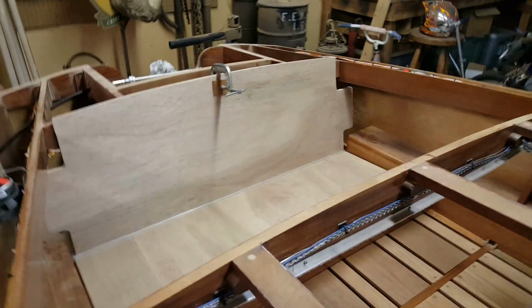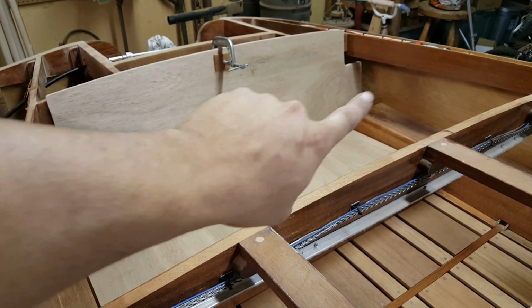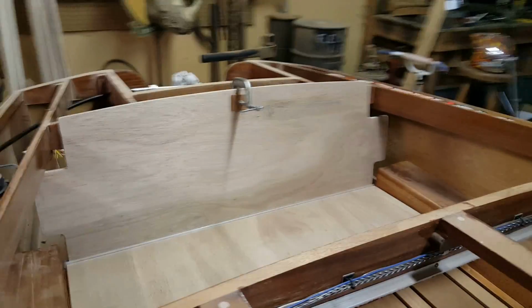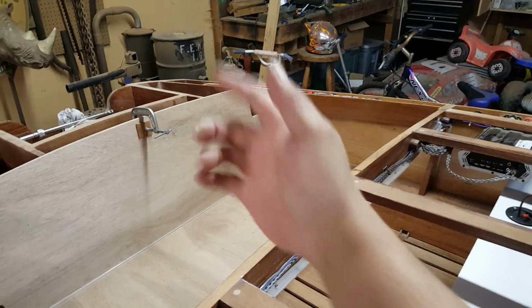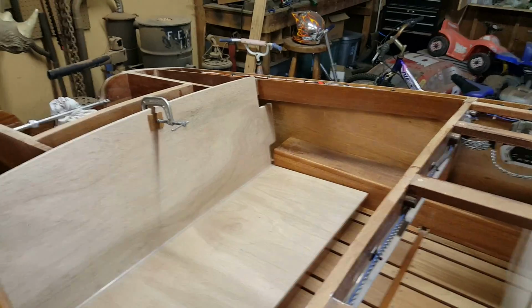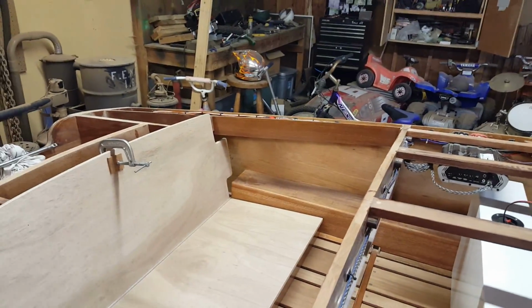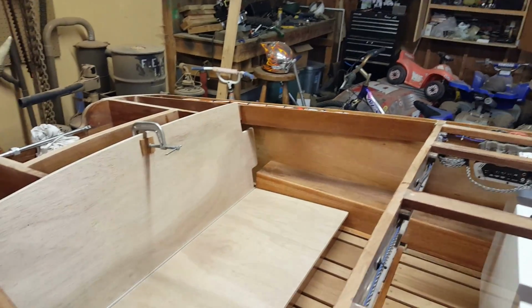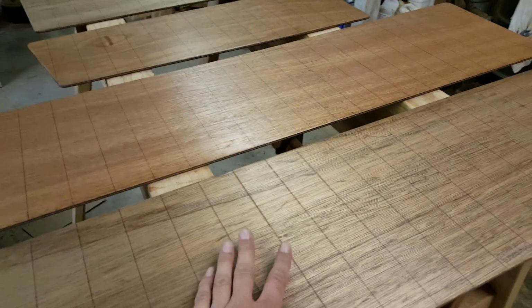All right, so today we have modified these little wings on the seat. Took 1.5 inches off of each side, so they don't protrude near as far, but it gives me plenty of arm room to reach beside and reset that without dropping the seat. Again, that's resetting the 150 amp breaker. So I modified that, cut them off, rounded all the edges, and put it back in. Did that today.